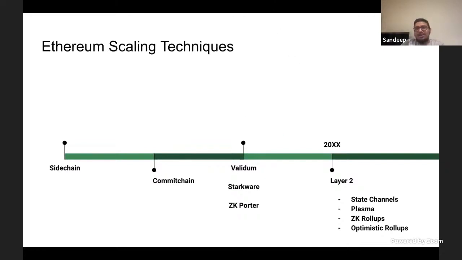Mihailo, if you want to add anything, please feel free. Yes, as Sandeep said, Ethereum scaling is definitely a spectrum, and all these solutions have different trade-offs. And as Sandeep said, there is this left extreme side, which is completely standalone chains or solutions, and on the right side, just a small correction: Plasma should be in the section before the last one, because Plasma also has off-chain data availability.